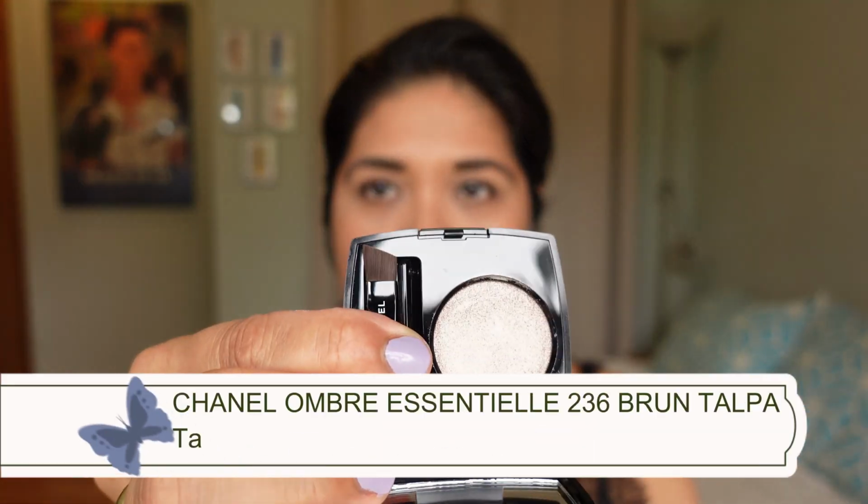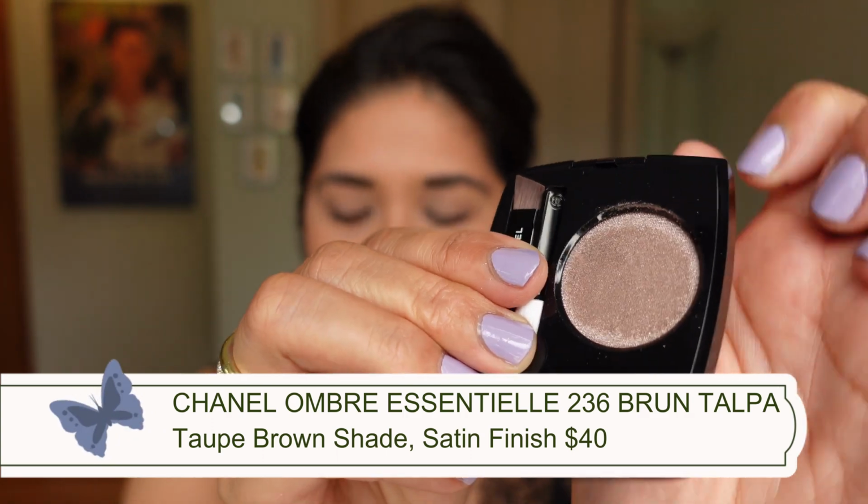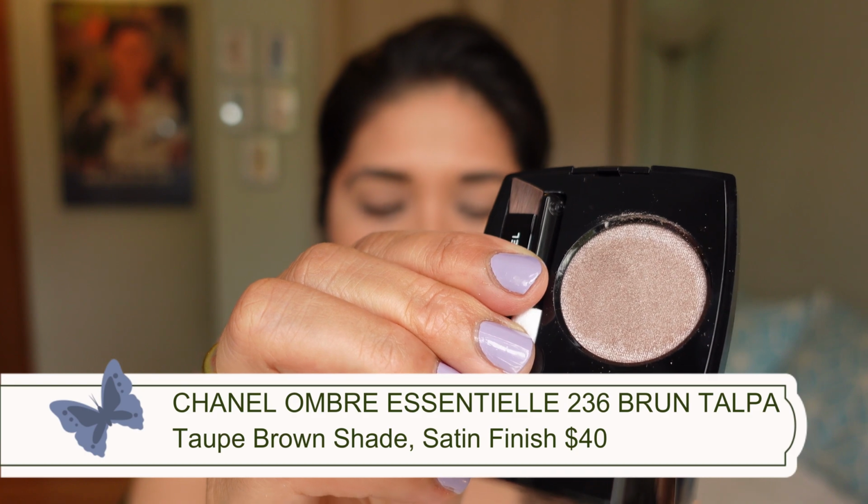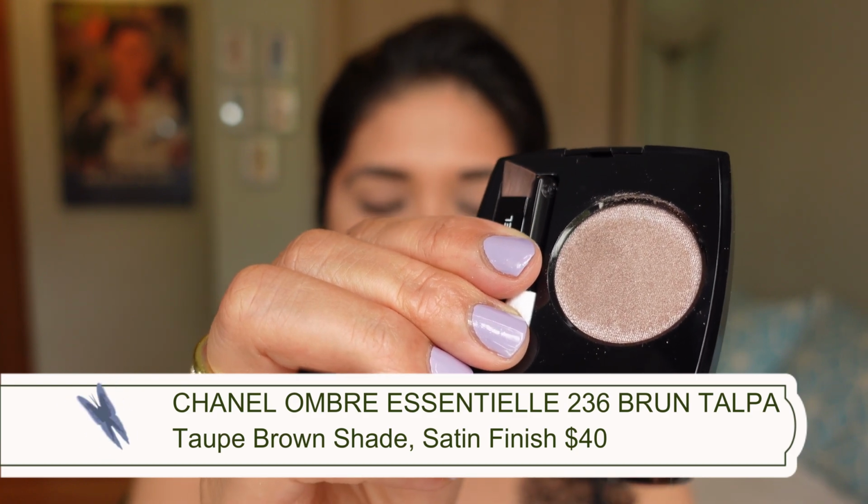So I had a hard time picking which one I wanted. I ended up choosing one where I wanted to do an everyday one and done, and so I wanted to try all 3 of the formulas. So 1 matte, 1 shimmer, and then the topper, kind of multi-chrome. So I knew this was going to be an everyday shade. This is the taupey one.